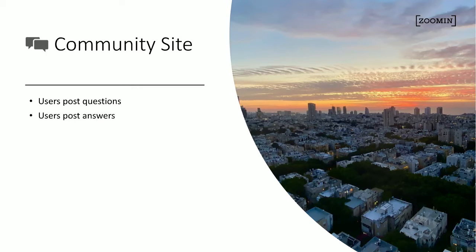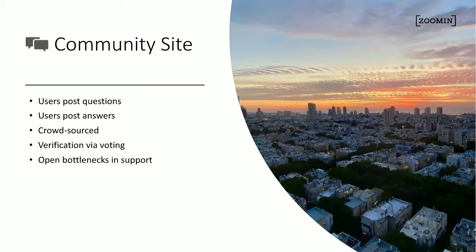So they post questions, and other users post answers to those questions. So it's kind of like a long thread. Okay, so it's kind of crowdsourced content. And what you do is that you try to gain credibility by voting or by winning awards so that your answer might be seen as more reliable than others. And of course, it's created in order to open bottlenecks, okay? We don't want people in support stuck answering questions again and again.